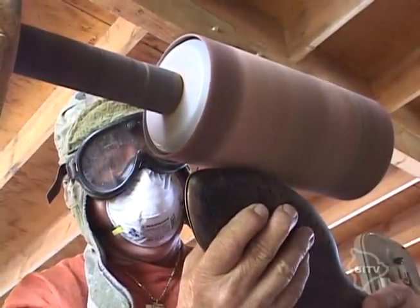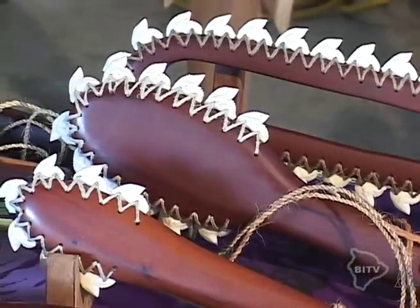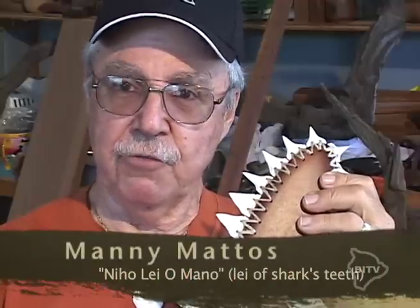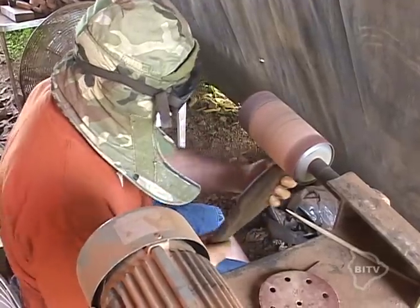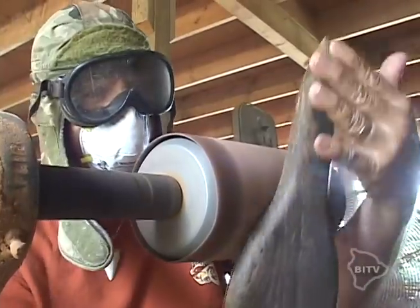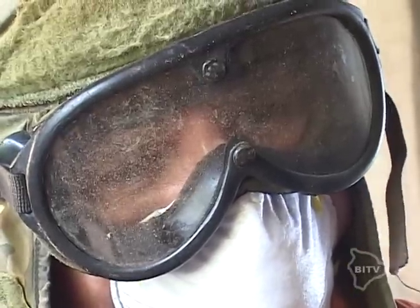Manny Mattos recalls that part of Hawaii's history with weapons he handcrafts himself. "As a non-Hawaiian, native Hawaiian, I think I appreciate it a lot more because I strive to learn more about what is native Hawaiian." He was born and raised on Oahu. He worked as a plumber during the early statehood years. At 29 years of age, he changed careers and became a policeman. There he met a fellow officer who introduced him to the art of weaponry.